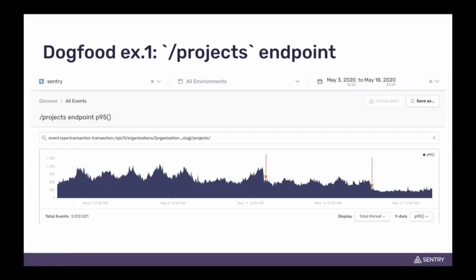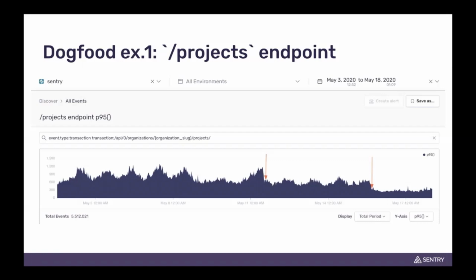But after tracing it, we found out it was due to having a large amount of projects, and the way that we had implemented our endpoint was not efficient for retrieving a large amount of projects. So long story short, we made the improvements over a 2-week sprint. You can see that the P95 time came down from 1.2 seconds initially to about 900 milliseconds in the first release, and then through some iterative releases got it all the way down to 300 milliseconds. So quite a bit of improvement, from 1.2 seconds to 300 milliseconds within a couple weeks.